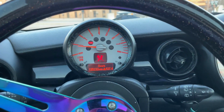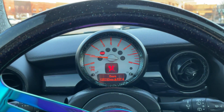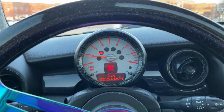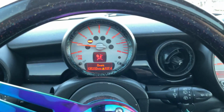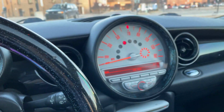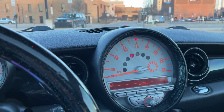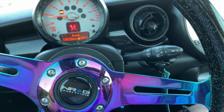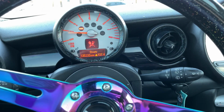So a couple more things that I want to go over. The brake light is on. That's the only bad light that's on in the car. The reason that that's on is because the rear brake pads are low. There's a sensor in these cars, and once the brake pads get to a certain point, that sensor breaks and triggers this fault. I have new pads and a new sensor, so that'll be going in. On top of that, we have the seatbelt light on for the seatbelt delete and using harnesses instead, and then the airbag light is on for the steering wheel, and I believe there were airbags in the seats and in the seatbelt, which is probably triggering that as well.